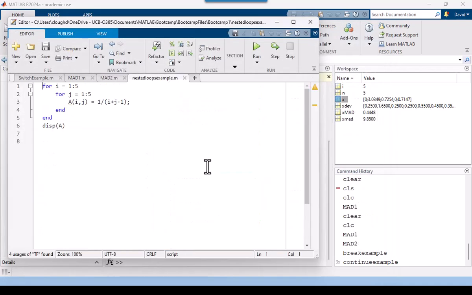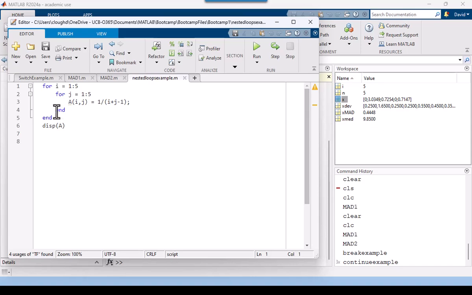So here we have an example where we are creating a matrix. And in this case, the matrix is 5 rows by 5 columns. And we're going through with an outer for loop with i. We'll say that corresponds to the rows of the matrix, 1 through 5.